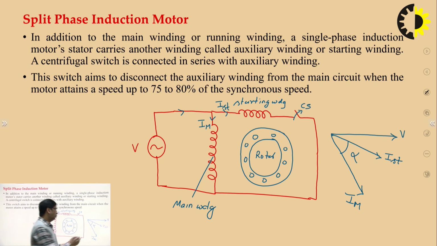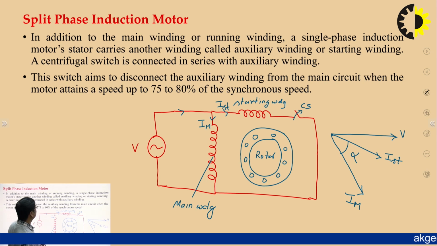Now we have the two winding currents and the two fluxes, and these two fluxes will create an angle, and because of this the torque will act on the rotor and it will rotate. The resultant flux is rotated in a certain direction and the rotor will try to rotate in that direction. So this alpha indicates the torque angle of the motor.